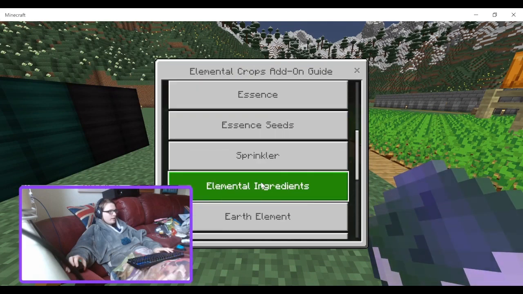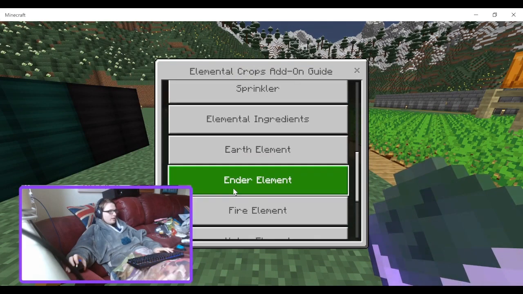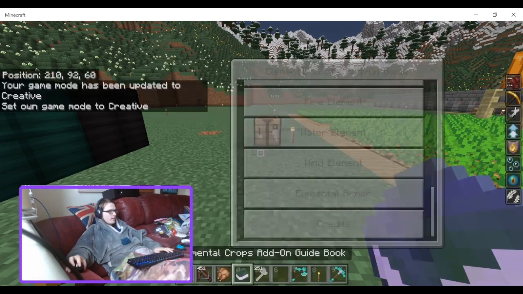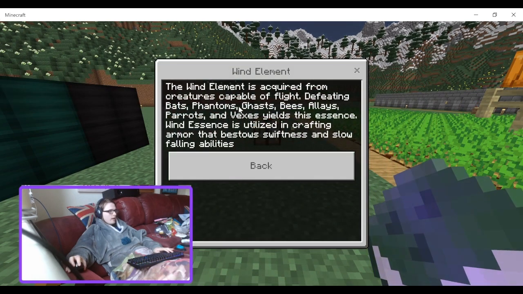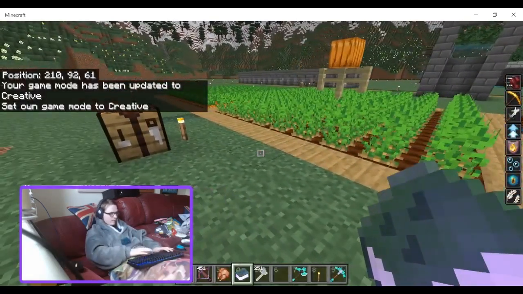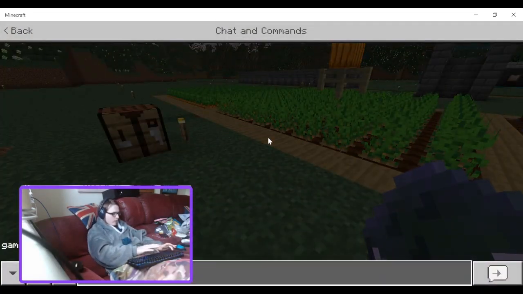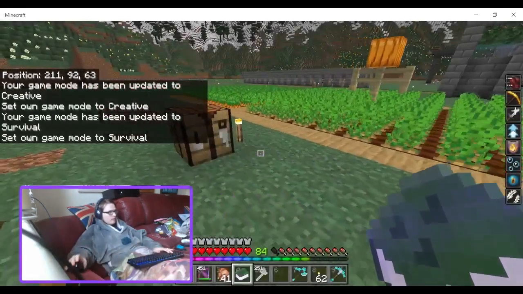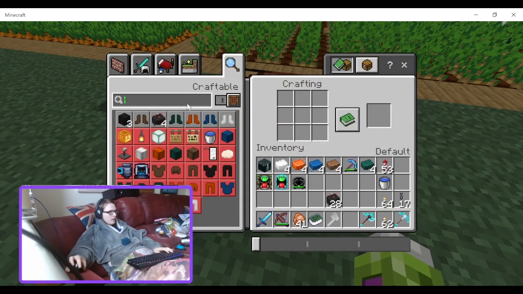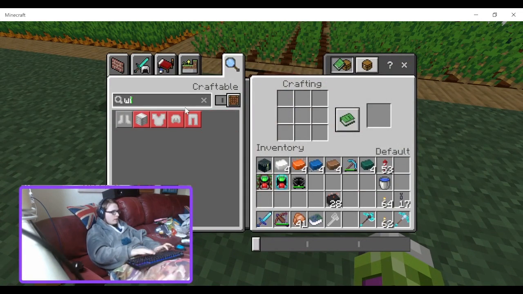Essences, essence seeds, sprinkler, element seeds, earth, ender, fire, water, wind, element, armor, credit. Yeah, no, it is not mentioned. So it's game mode 0. So let's just take a look in the crafting table. Can you craft this up real quick? Wind.